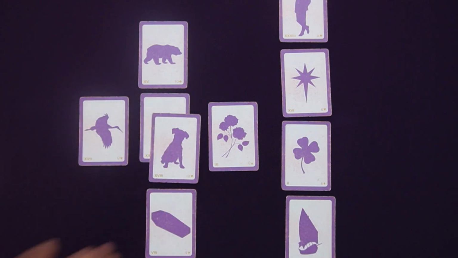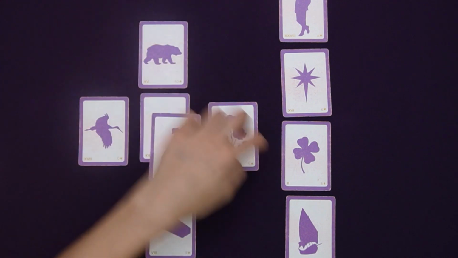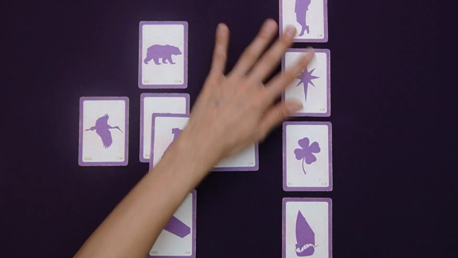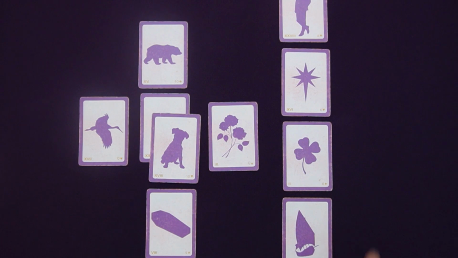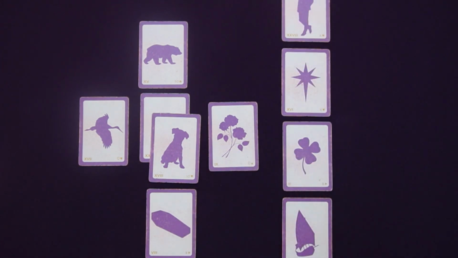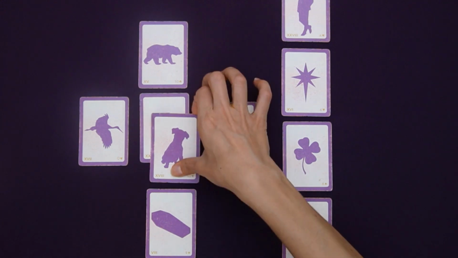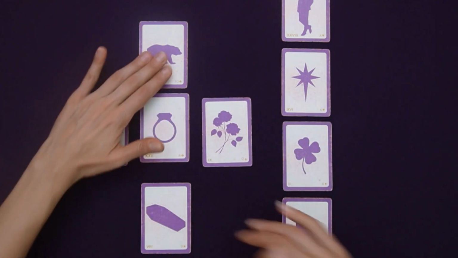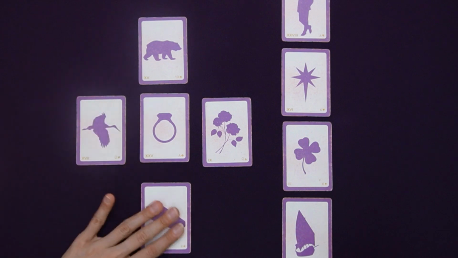So if we're going to go with the tip of adding two additional cards per position for a Lenormand layout, I find that it becomes cumbersome. Instead, I think weaving the lines together makes more sense. So this is a simple cross that is used in just about every method, including Lenormand.